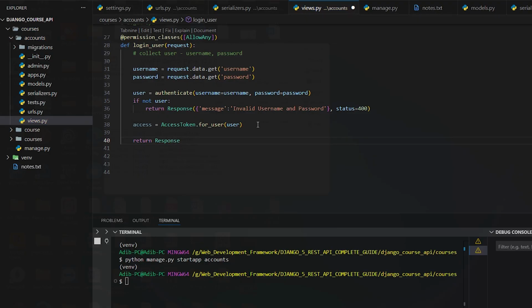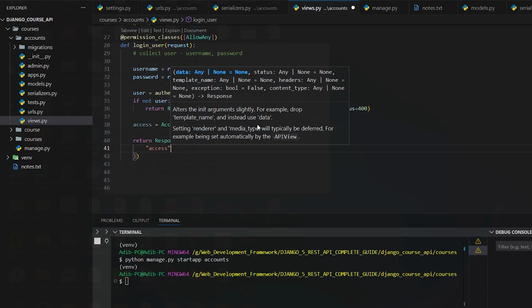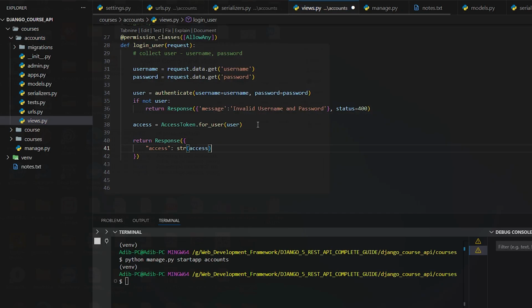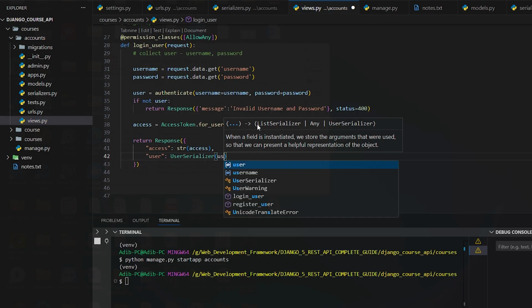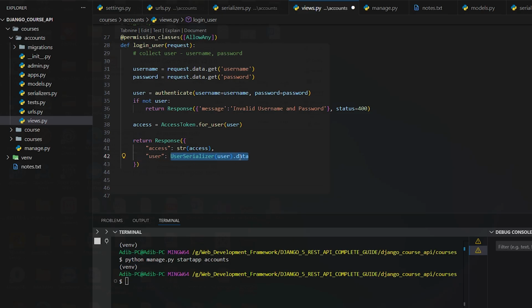Okay, so what are we going to return here? First is the access token. You're going to convert it into string format, and I'm going to write access, and you're going to also add user. This is UserSerializer, and you're going to pass the user information .data, because serializer.data contains all the information that the user object has, like username, password, ID. Normally we don't see the password, we're only going to see the username, the email and the ID, all of this stuff. That's why you need the user serializer, so that we can see the information in a nice way in a JSON format, whatever user we get.